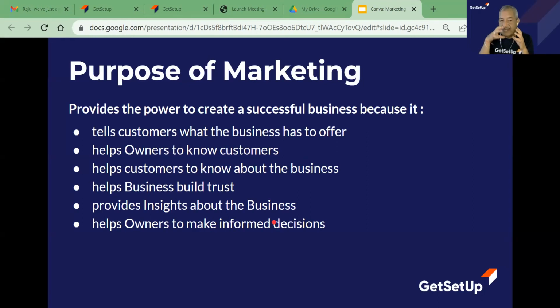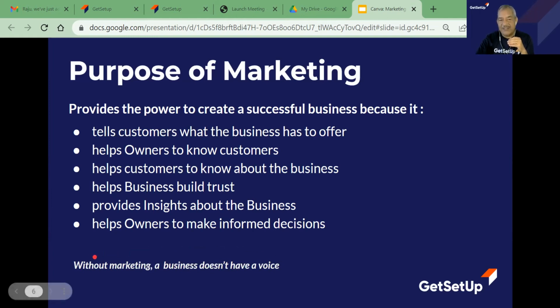If that is a repetitive comment or a repetitive requirement or demand, then we can take informed decisions. It's not that we think as the owner or as the creator that this needs to be this way. No, here the insights or the reviews will help us to make those informed decisions which help in the selling of our products.